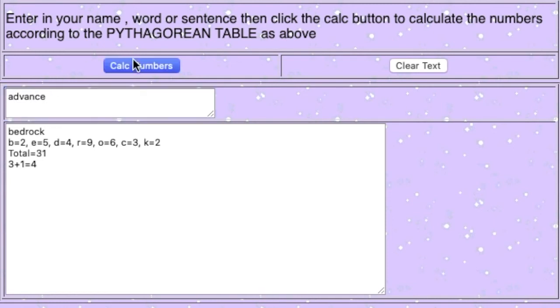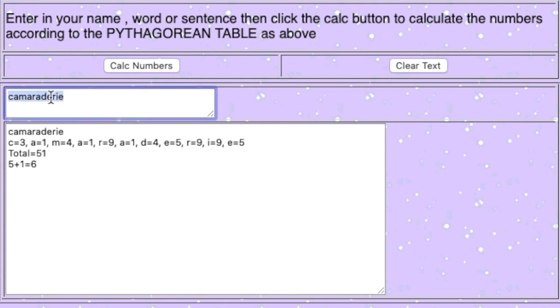Each letter in the Pythagorean chart has a matching number from 1 to 9. A has a value of 1, B has a value of 2, and so forth. In the case of the 10th letter J, we simply drop 0 and treat it as 1. All other letters are calculated with the same pattern.